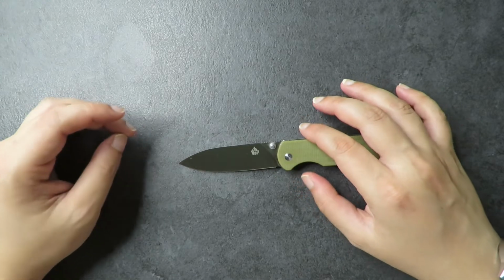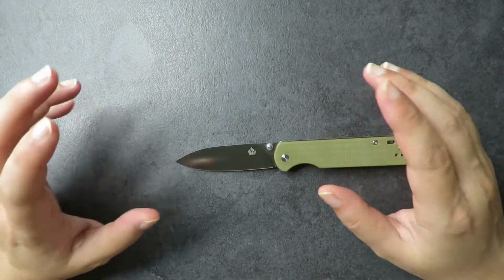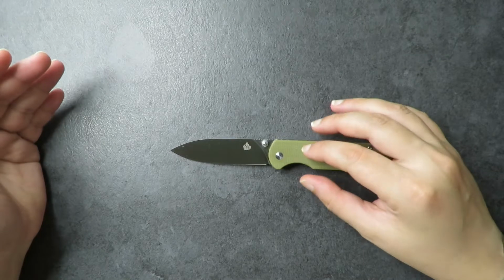Let's talk about the blade shape. We have here a spear point. A spear point is a very good jack of all trades kind of blade shape.